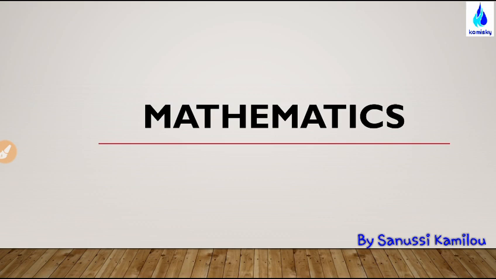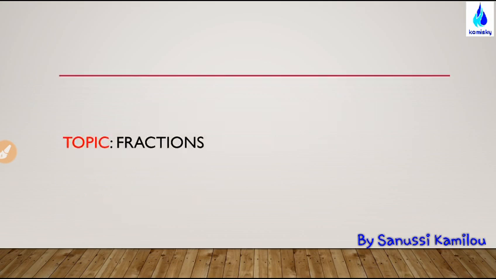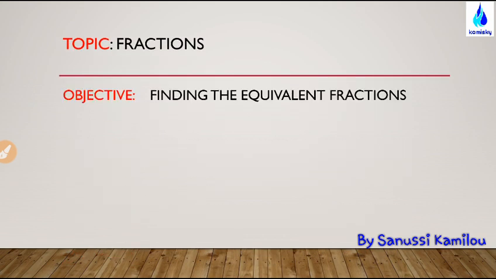We said that if you are adding like fractions, we keep the denominator and we add the numerators. If there is anything to simplify, we simplify the final answer into the simplest form. That is what we learned last time. Today, we are going to look at fractions again, but our objective will be to find equivalent fractions. So today we are going to learn about equivalent fractions.